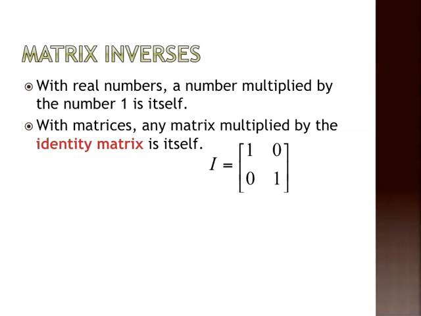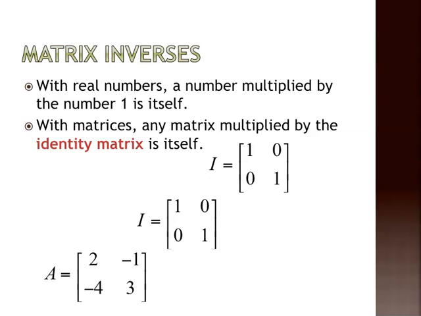Now the identity matrix is going to be a square matrix that has 1s running along the diagonal and 0s everywhere else. Here's the identity matrix that's a 2 by 2 matrix. And if I were to take some matrix, we'll say matrix A over here, and I were to multiply these two, the resulting product should be the same as A. And you can double check. 2 times 1 is 2, plus negative 1 times 0, 2 plus 0 is 2. And so you can see how the 1s target the specific element within a certain row, and the 0s will zero everything else out.